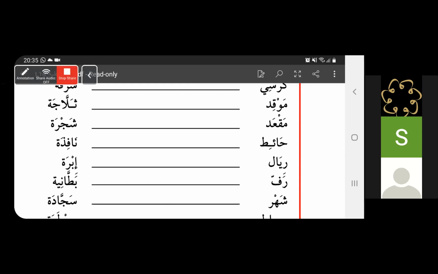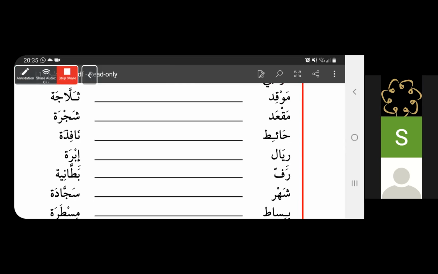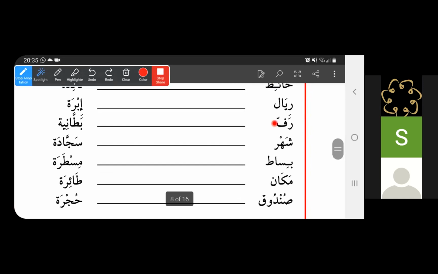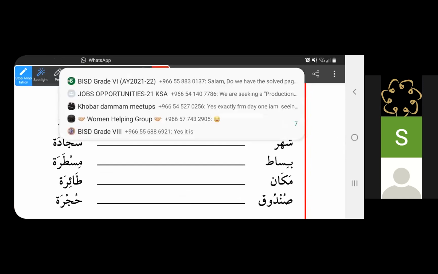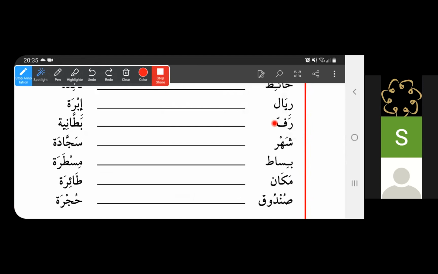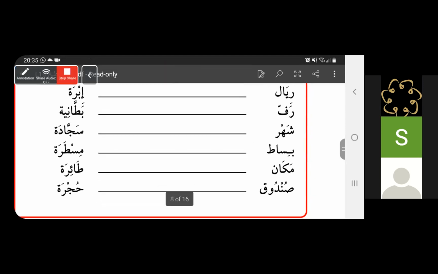نعم. Okay. ريان. صحيح. رف. نعم. It's a shelf. رف is a shelf. بساط. No, one left, yes, Sidra. شهر. Okay, I'm actually writing that, that's why I'm missing it. Sorry. شهر, month. أحسنتي. ما شاء الله. شهر رمضان. نعم. شهر and بساط.